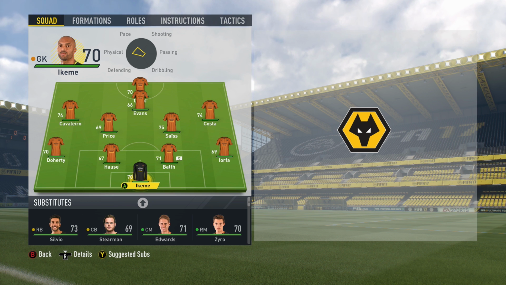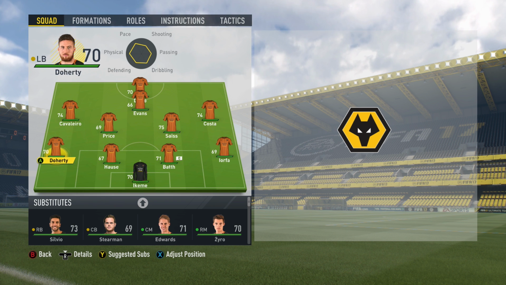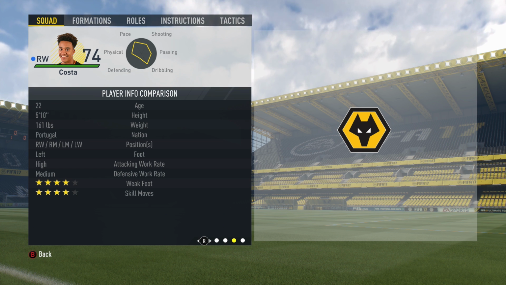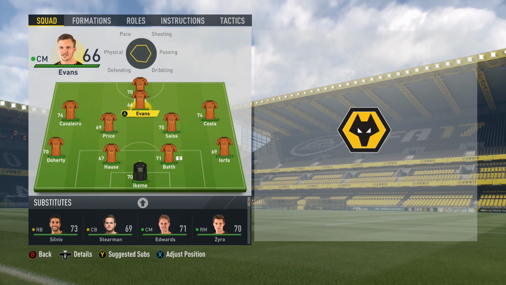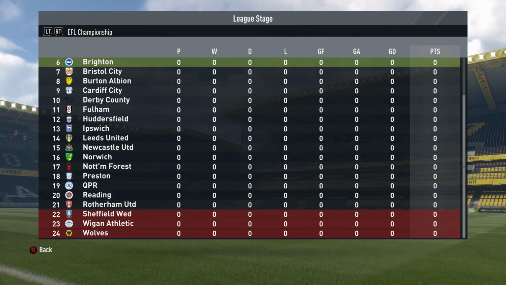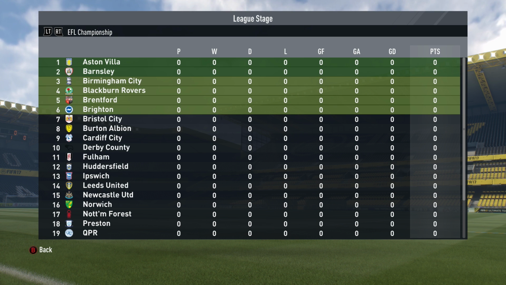And this is our starting 11 for the opening season. A lot of young talent in this Wolves squad. This Costa guy here, an absolute beast. 22 years of age, 74 rated, 4-star skills, 4-star weak foot. But the main position I'm going to try upgrading for this opening window is center attacking midfielder. I don't exactly know what our chances of getting promoted are, but I'm definitely going to give it a crack. Hopefully we can maybe push for promotion.